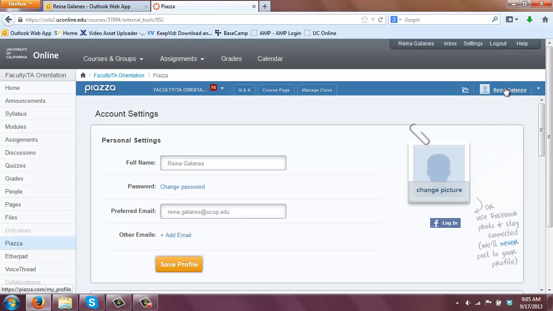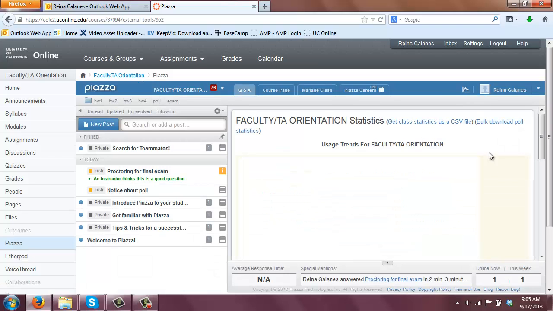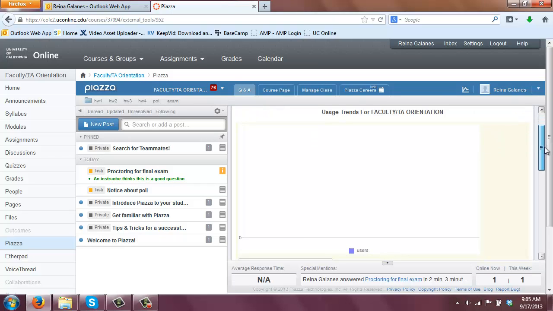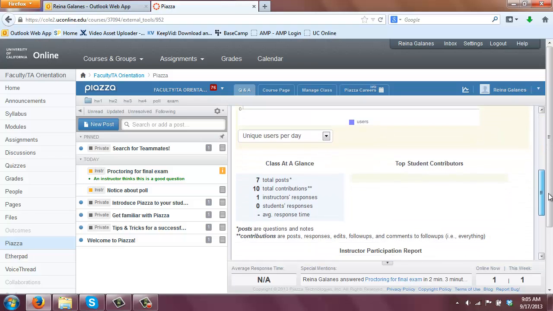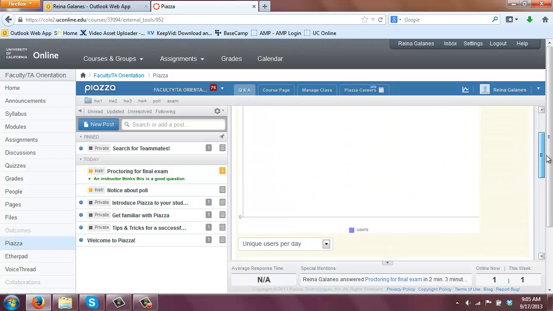Okay, now to the left of your name is this little chart icon, and it says class statistics. So if we click there, you'll notice that the dashboard changes to a statistics page, and it shows a chart, but right now there is so little activity it's really not particularly useful.